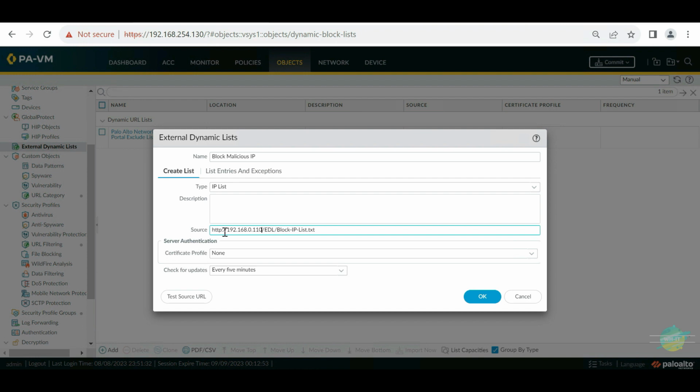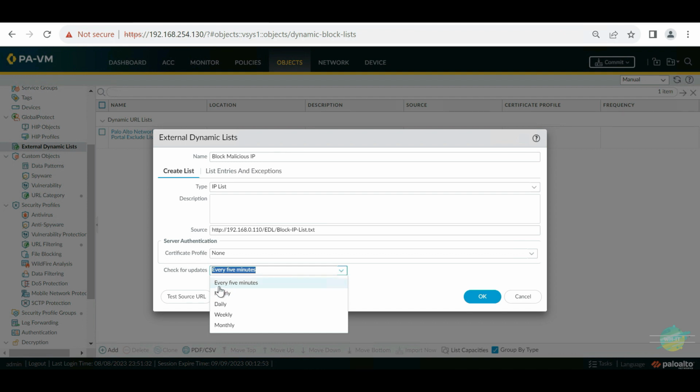One tip is that when you are creating the EDL list, make sure you are using the IP address, because in some cases we have seen that if we give the FQDN, which is the host name, sometimes it is not able to resolve, and then it doesn't work. That is the reason sometimes giving the IP address is good, so that the firewall is able to communicate with the EDL. Now the next is check for update. Let me select the timing in order to fetch this update from the IIS.